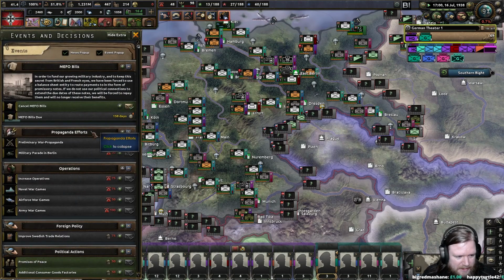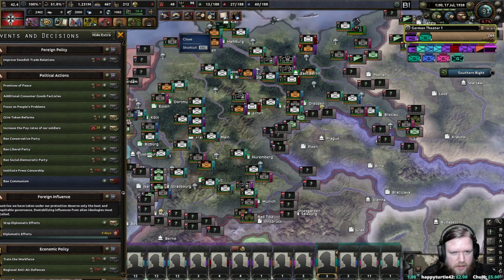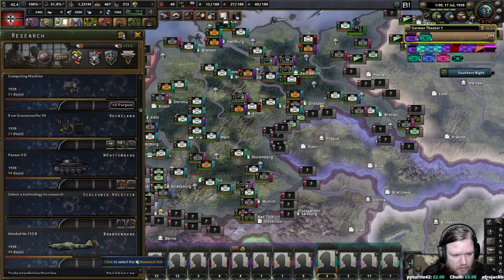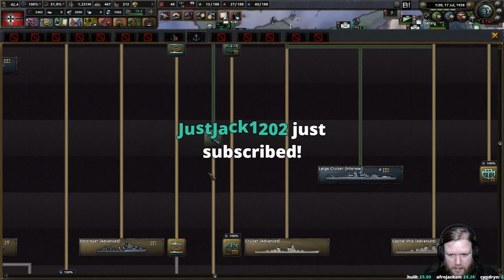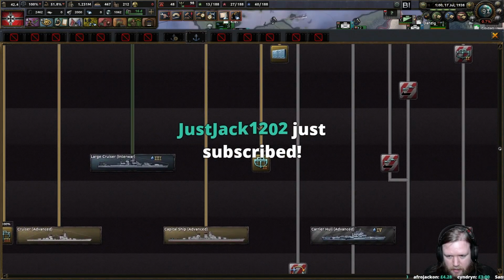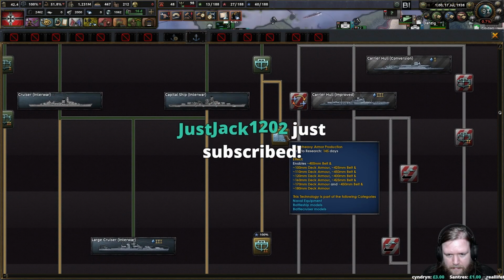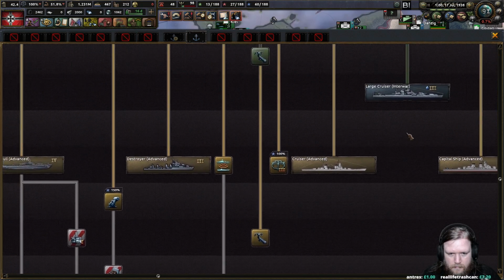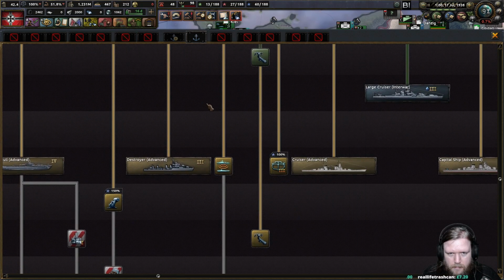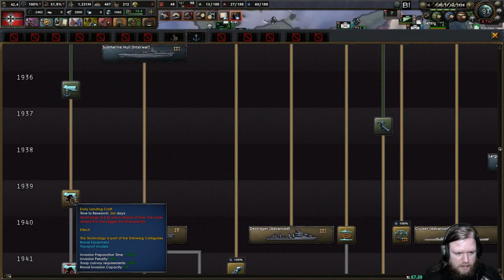And see what it was exactly that we were working on. Cruiser, I think I was just upgrading ships generally. We're up to 38. Are there any naval-specific techs at 38? No, we just have the advanced capital ship armor. Oh, there's even advanced aeroplane catapults. Okay, that's interesting.